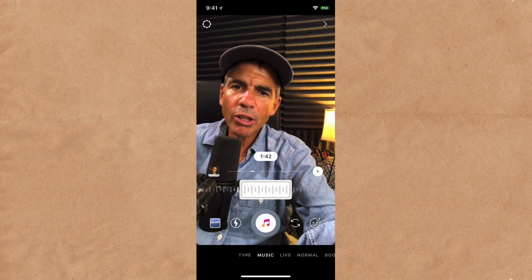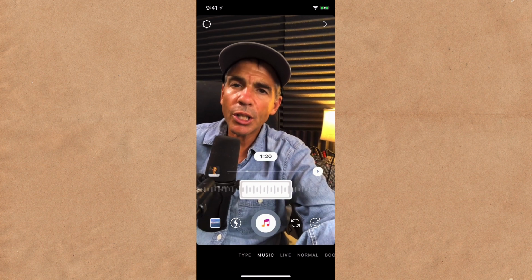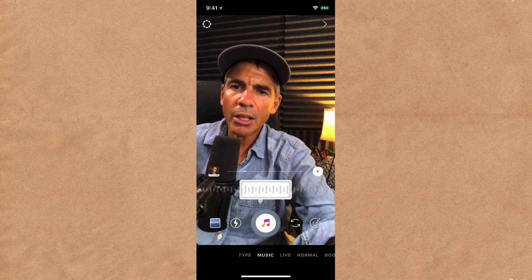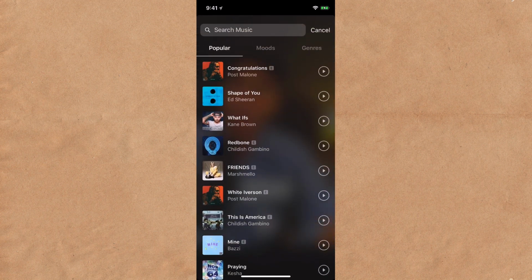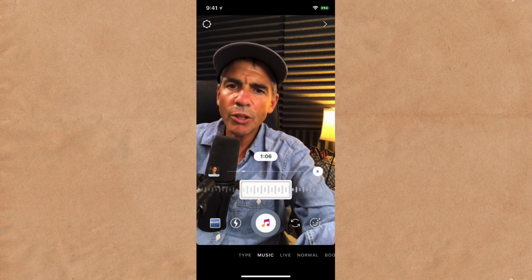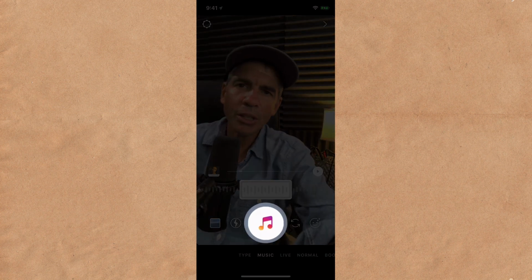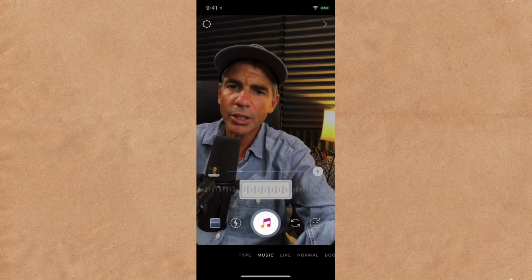In music mode, you can drag this little slider to a part of the song that you want to record a video to, okay? You can preview it by clicking the little play icon there. You can also go back to the main library by clicking on the cover art. That'll bring you back to the library if you want to choose a new song. So when you find a part of the song that you want to record your video to, you can just press on the shutter button just like you would any other Instagram stories.